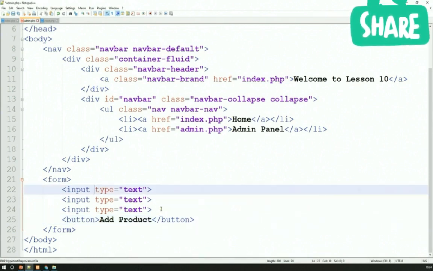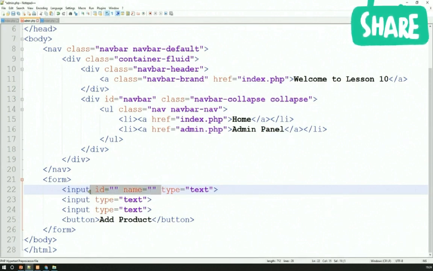Finally, guys, I'm going to give these inputs an ID of whatever they're concerned with and also a name of whatever they're concerned with. The ID attribute is so that I can use a label, and then the name attribute is so that I can actually use that information once it's sent to my insert.php file, which we'll be building in just a moment.